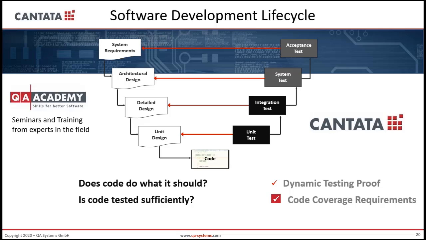After you do this, you should move on to dynamically proving that the code units do what you intended them to do, or what the design stated they should do. The most critical testing stages to get right are the dynamic unit and integration testing, before you move on to the higher levels. Throughout each testing phase, we should also ask, is the code tested enough? And this can be done by monitoring 3 types of coverage: code, test, and requirements.